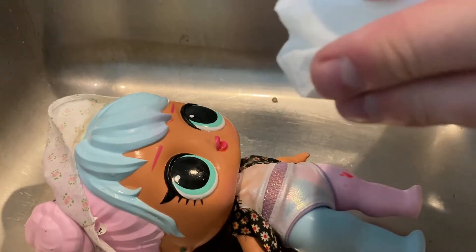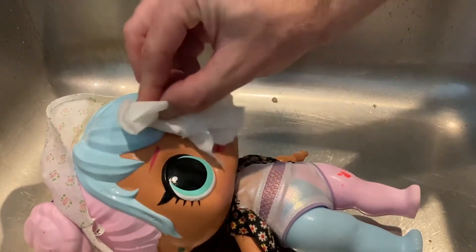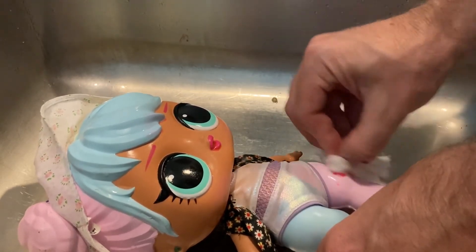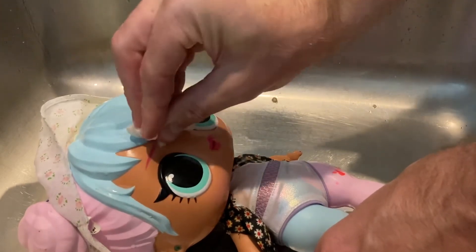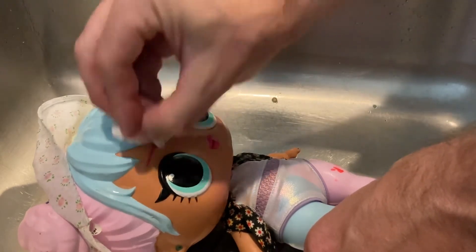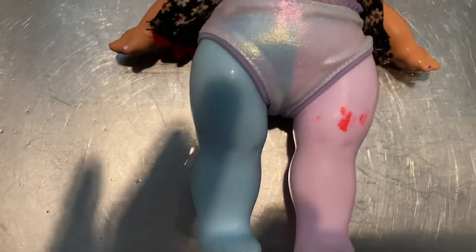Next up I tried some good old-fashioned bleach. I was really careful — I didn't want to damage the toy — but I just put a little straight bleach concentrate onto a paper towel. You want to wear gloves and protect yourself and your countertops if you're using bleach. I wiped like this and that actually had great results lifting that stained blue hair — you could really see no more pink or red. It did not have any effect on that leg marker, so again I don't know what was used there. The bleach did not seem to damage the blue hair color at all, which was nice. I rinsed it with water after lifting the marker up.